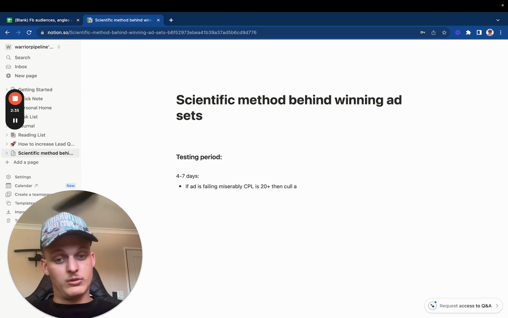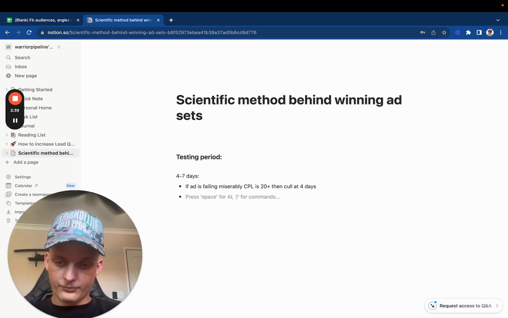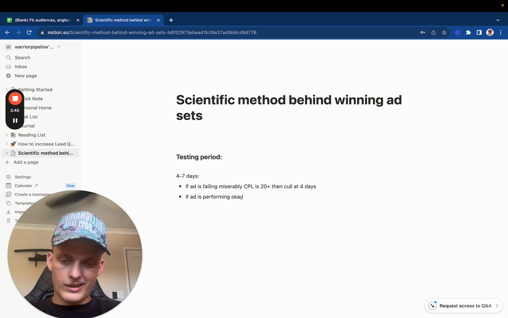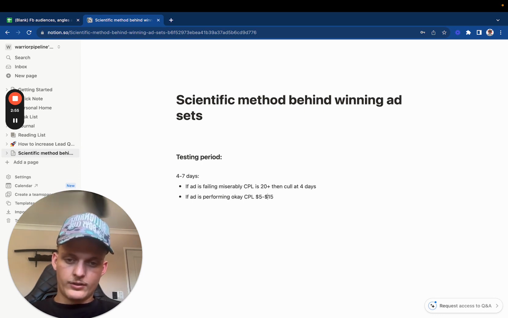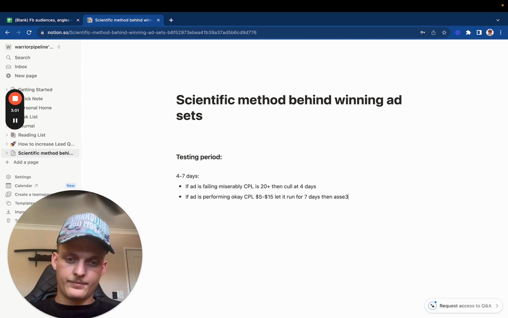So if your ad is failing miserably and your cost per lead is above $20, call it at 4 days. If the ad is performing okay, that would be a cost per lead anywhere from $5 to $15. Let it run for 7 days, then assess.